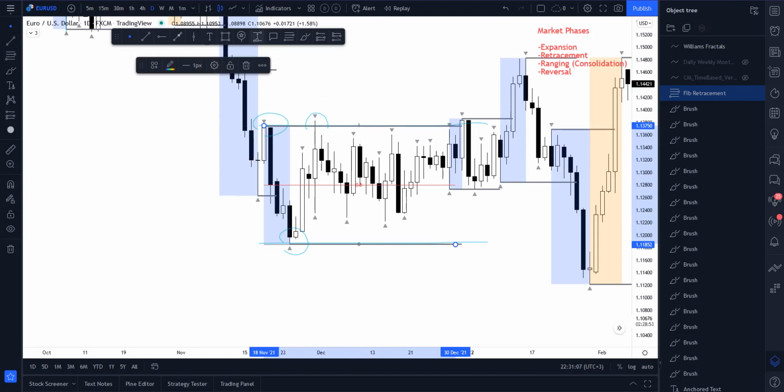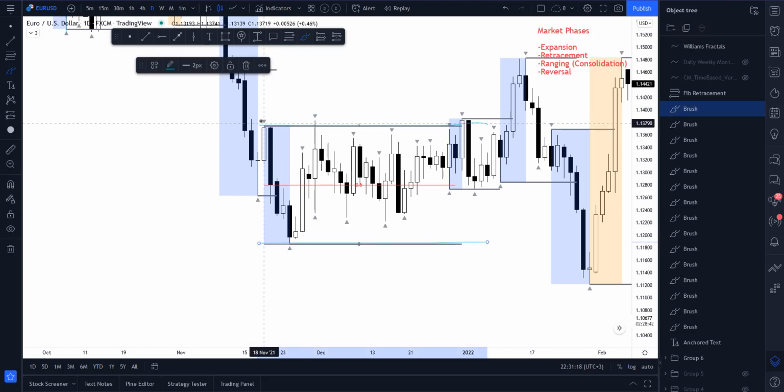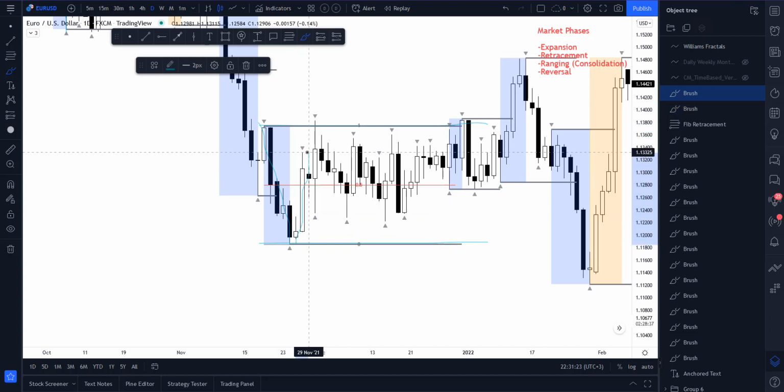Okay, after that, how can you understand that it is a ranging market? You're going to look at it like this. When we have this expansion phase, and then we start the retracement phase, what do we expect the price to do? Price needs to take liquidity, or mitigate, or fill some gaps, then continue for a new expansion phase. As you see, this is the last order block after this fair value gap filled. It filled, but price didn't hold it, didn't respect this order block. It made a small move, but didn't respect it totally to break the structure.